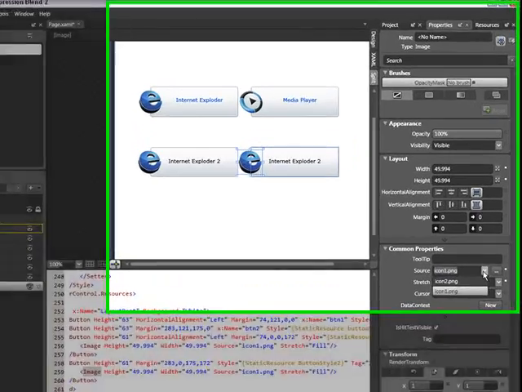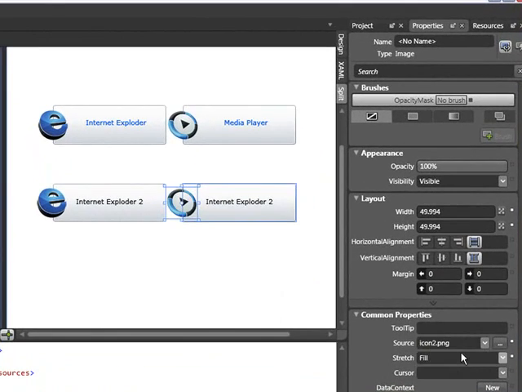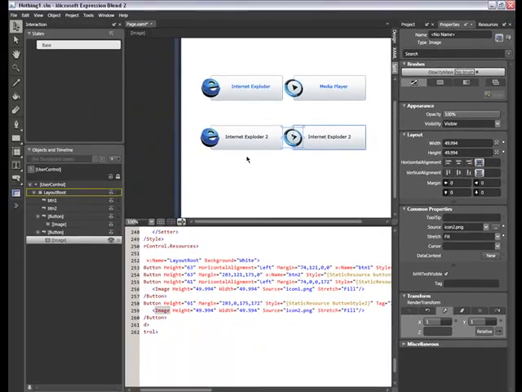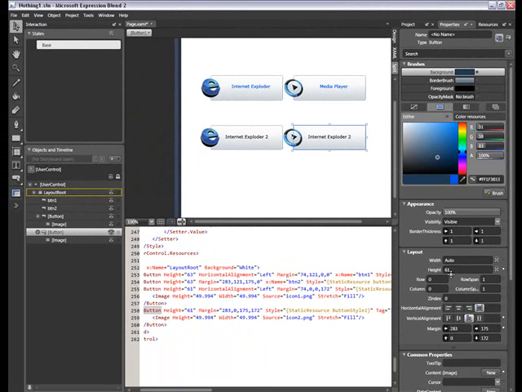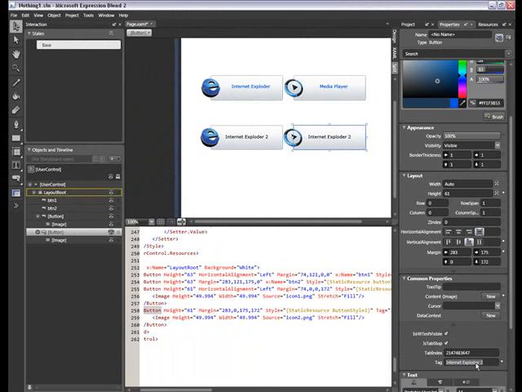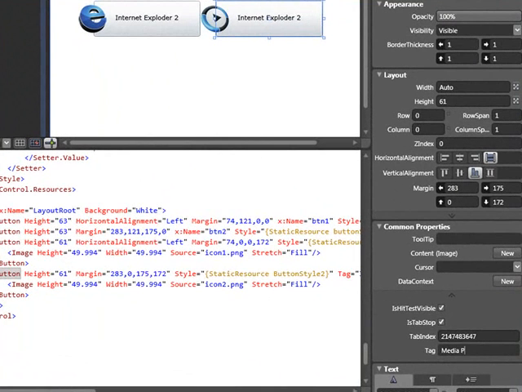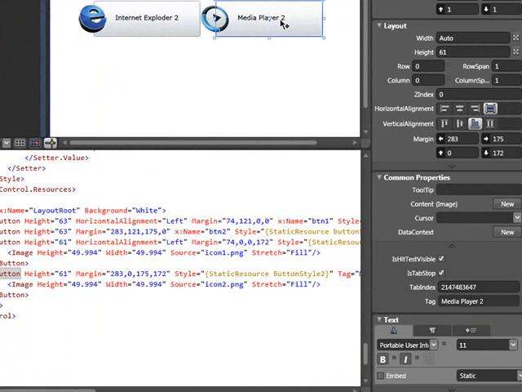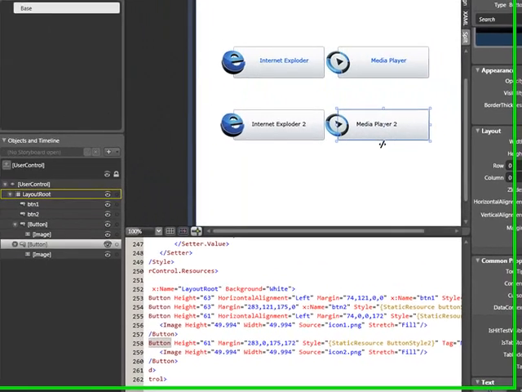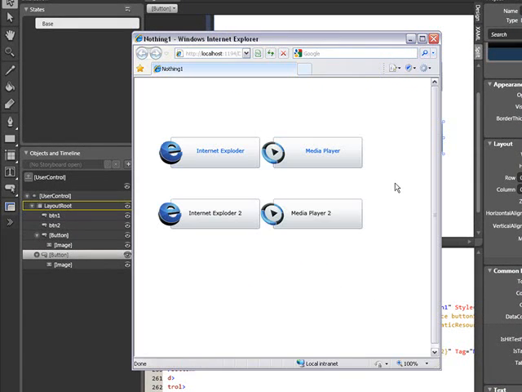Probably should have just done this first so you can see. We'll change the image to image number 2. There it is. Change the text to media player 2, and there we go. We'll hit build, see what this looks like.